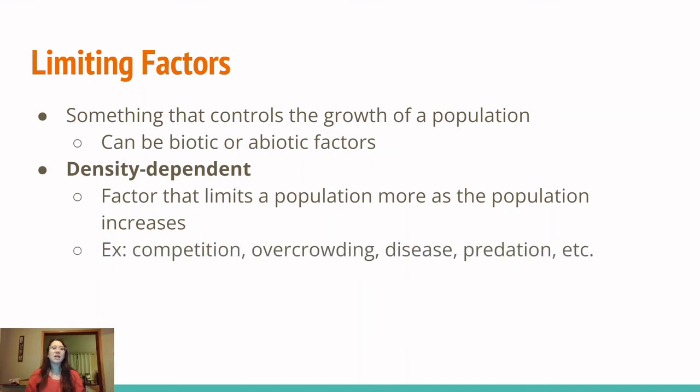Okay, so this is things like competition, overcrowding, disease, predation, food. Okay, my space. If I have a whole section of land and I'm one deer, space is not an issue. Food is probably not an issue. If I have a section of land and there's 300 deer, maybe now space is an issue. Maybe now food is an issue. If I have 3,000 deer, now it's definitely an issue, among other things.